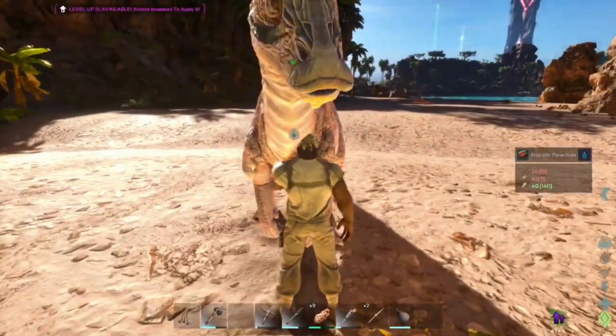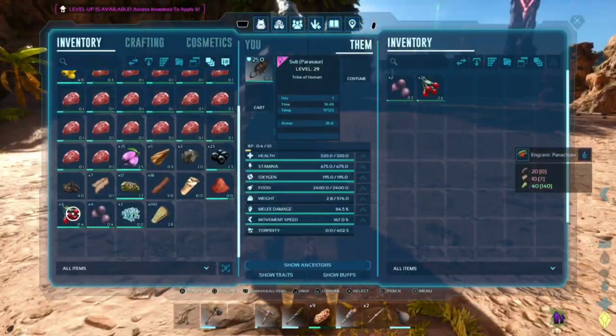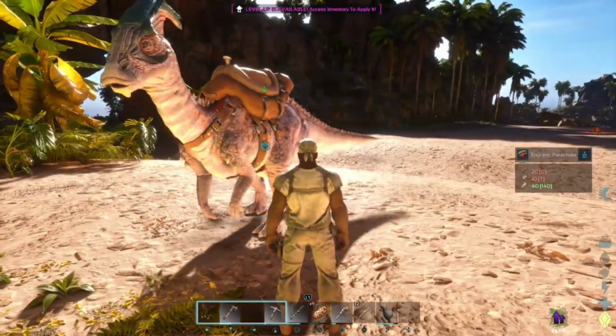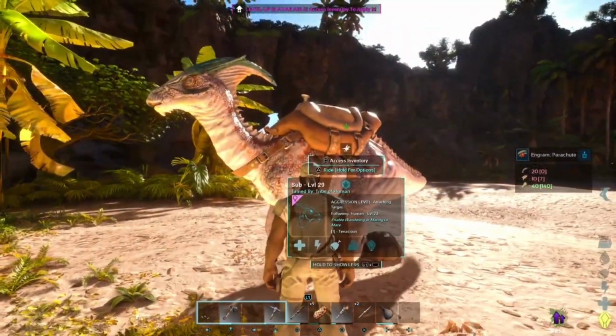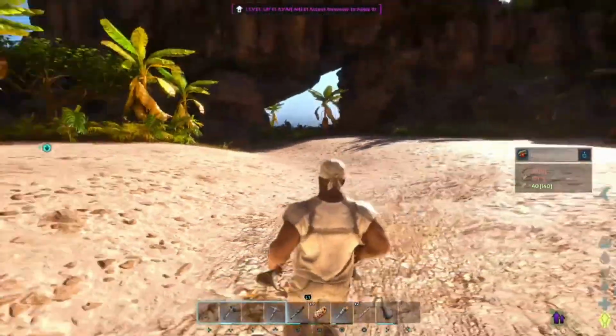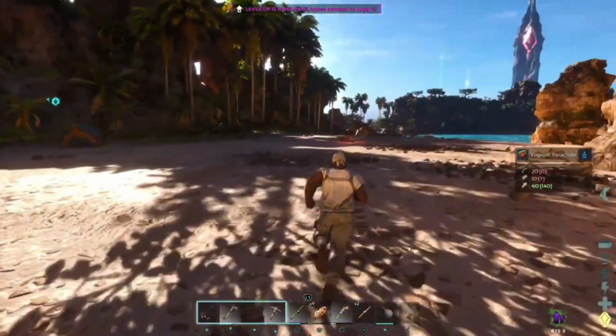And then once you've done that, you can go through and slap the saddle on him. Now at this point, I see another pego over there. So we're going to use our new buddy. Even though he's an herbivore, if you tell him to attack, he will attack. So he's going to follow us by default. And he, by default, will kind of just run along with us.